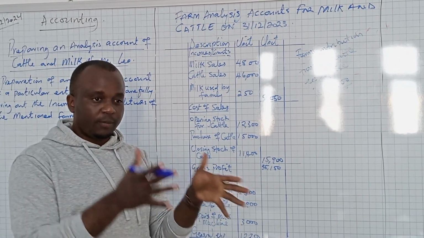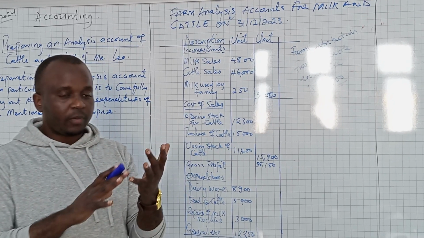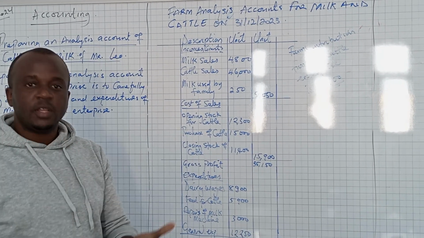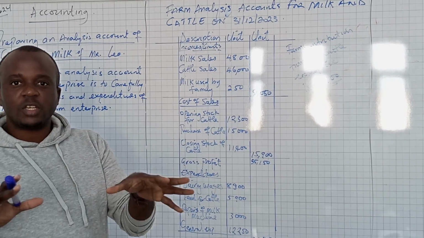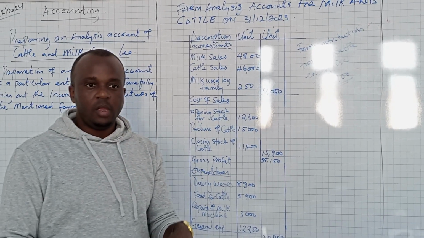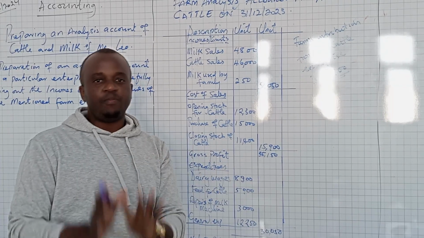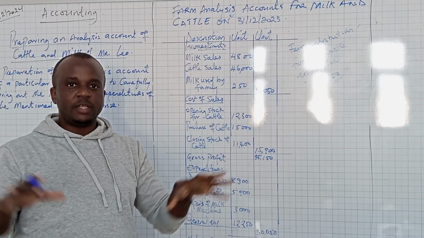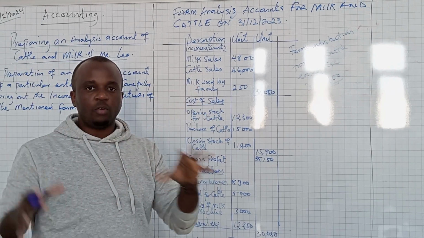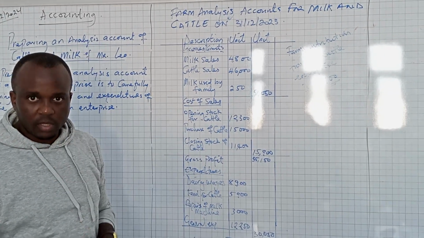Of course, from the question we saw that there is a section for sheep, there's a section for cattle, and there's a section for milk. So all these are different sections operating in the same farm. So when it comes to the receipts and the payment account, it is possible for you to combine all the analysis together in a 4-column rule account document.